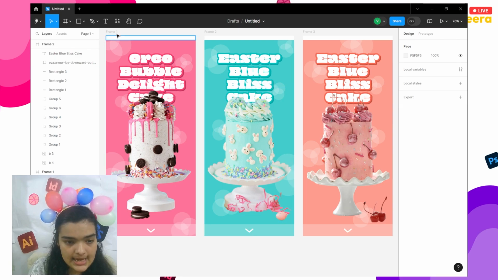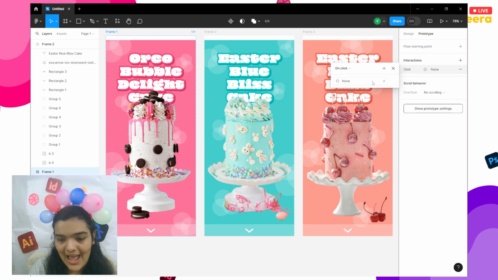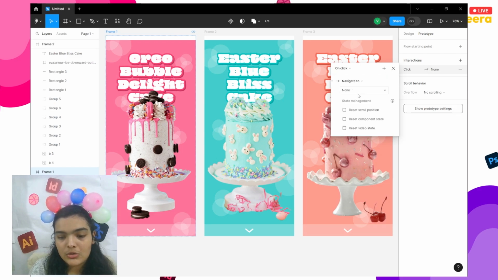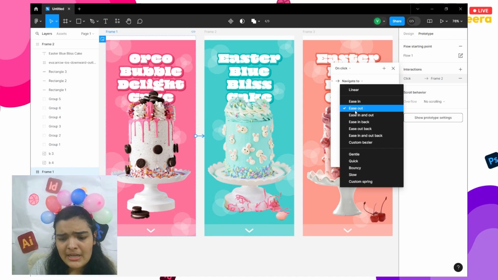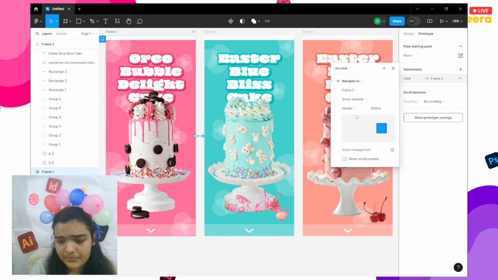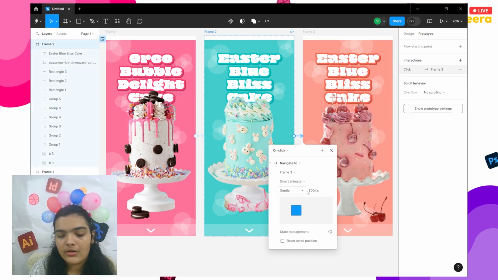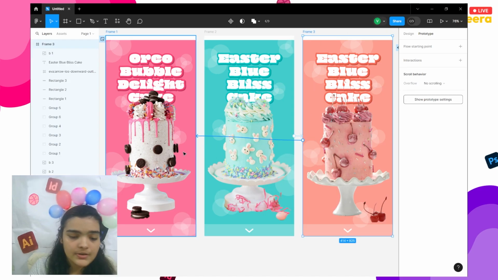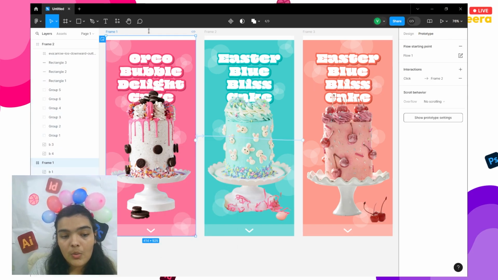So now we'll just take our first frame, click on prototype, click on the first interaction, add a click interaction. That has to go to navigate to, and then we're going to go to navigate to frame 2. Then we're going to click on smart animate and gentle. This is going to very gently animate, and we're going to keep our timing 800 milliseconds, which is exactly the same. Now we'll repeat this for the exact same other frames as well. We'll make sure to link our last screen to the first one. People always forget it and it causes a ton of trouble. Now we're going to go back directly.